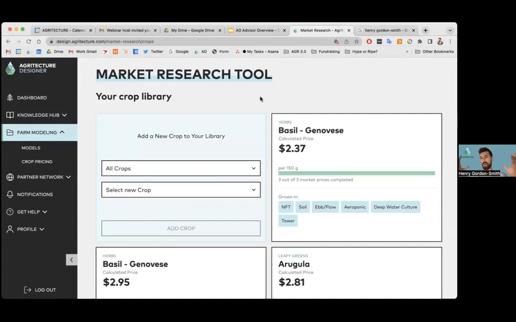So it's sort of an aggregate benefit to all the Agritecture Designer community members, but they don't know specifically what crop you did or what pricing or any of that. That's all your private information. But again, there is information coming into the general Agritecture database as a result of what you're submitting. And again, we're giving you information from our database. I hope that answers your question.